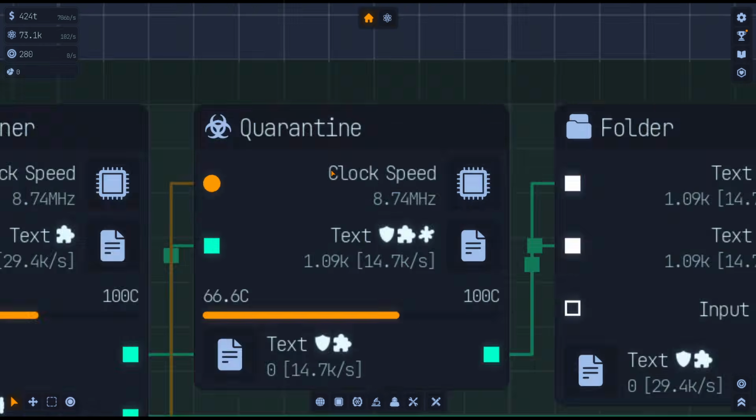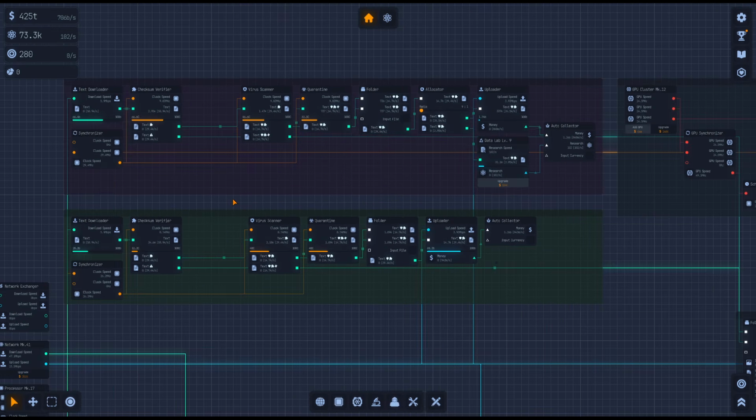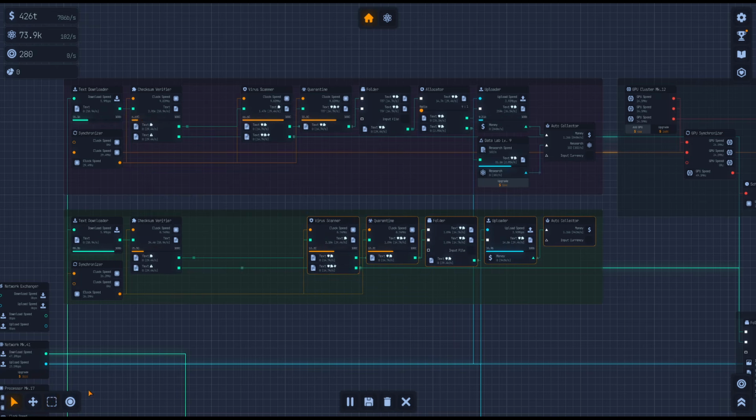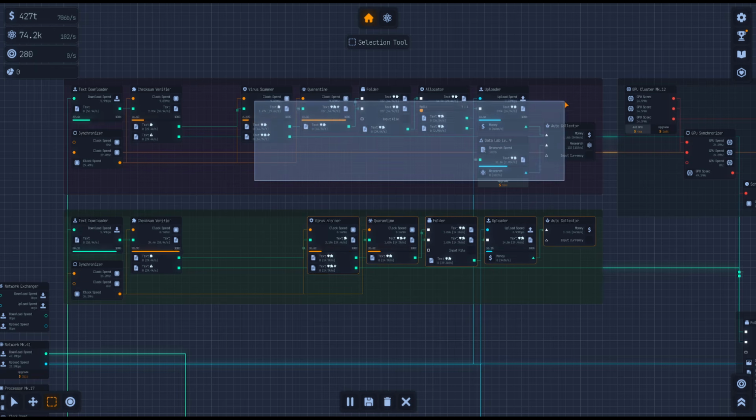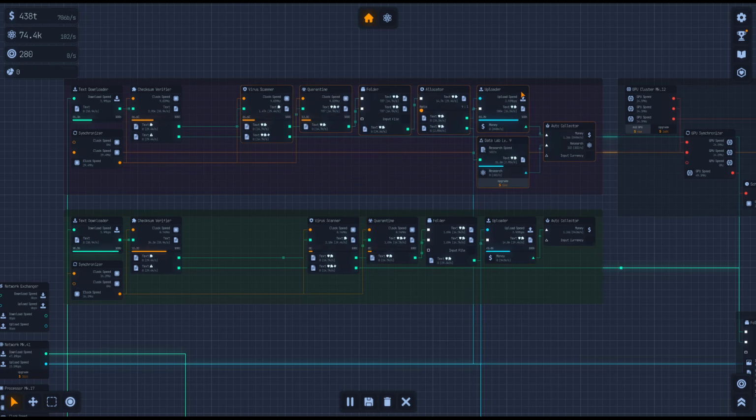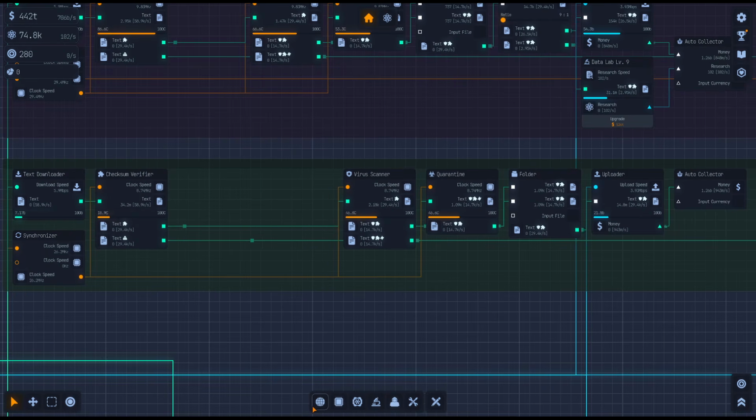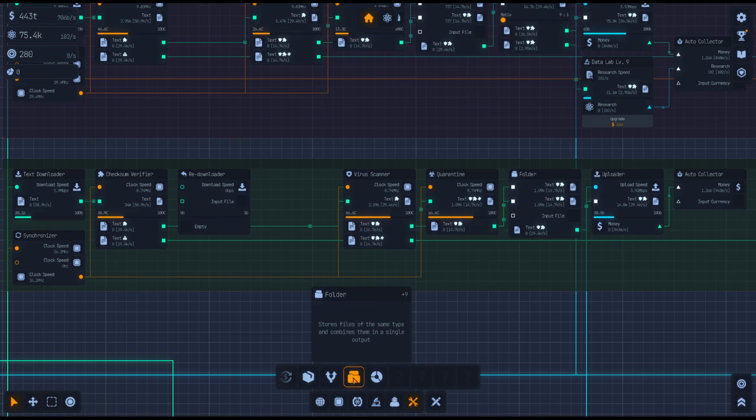All right. So let's fix this first. Let's grab all of these, slide them down. Let's grab all of these. That's as far as we can slide it for now. That's fine. Okay, so we need the re-downloader. Get it in there, and then in a folder.